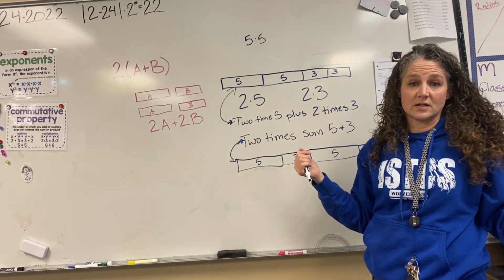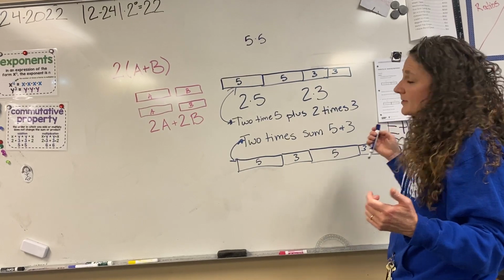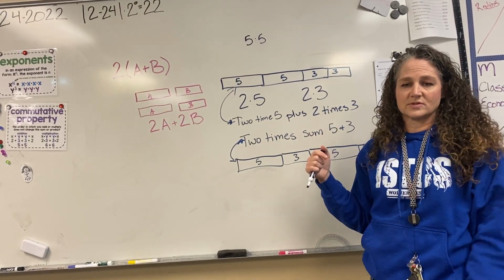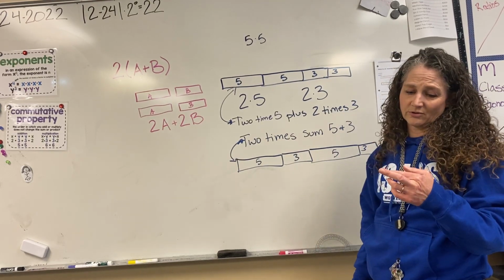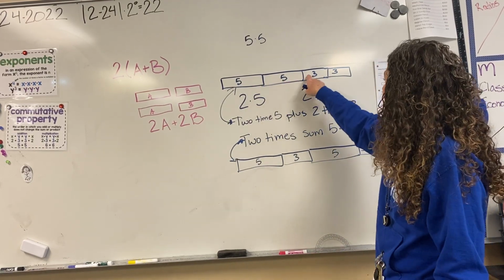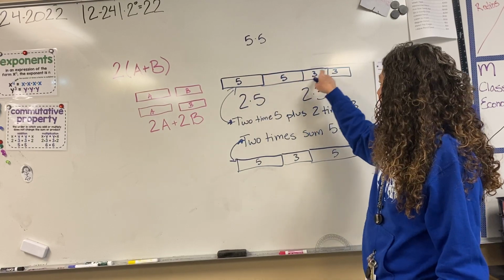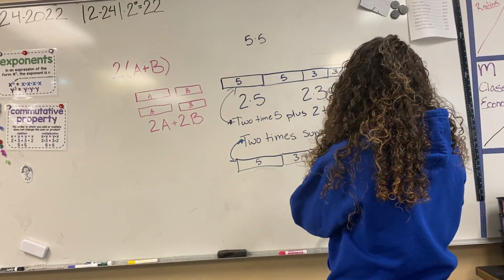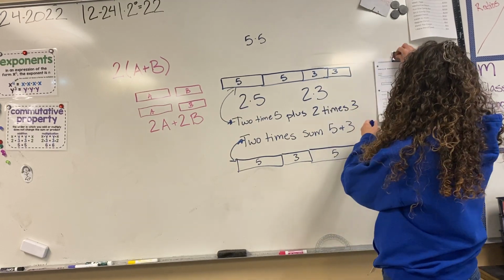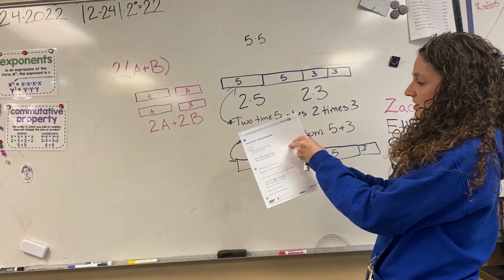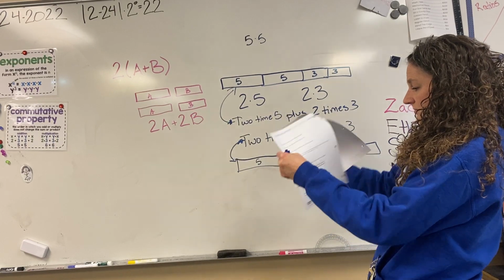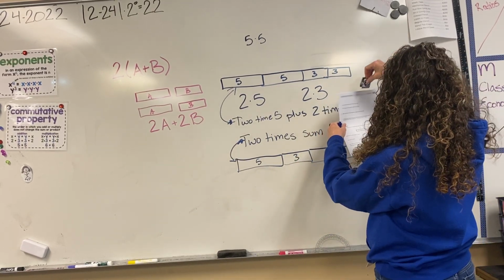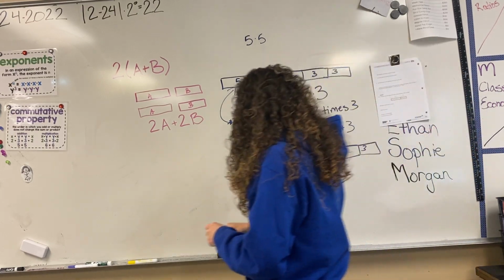It doesn't even matter. We can switch this order around all we want. 5 plus 3 plus 5 plus 3 equals 3 plus 5 plus 3 plus 5. It's really only 2 orders. But we could have 5 plus 5 plus 3 plus 3, or 5 plus 3 plus 5 plus 3, or 3 plus 3 plus 5 plus 5. Doesn't matter. I'm going to let you guys finish that example on your own. But they're equivalent, right?